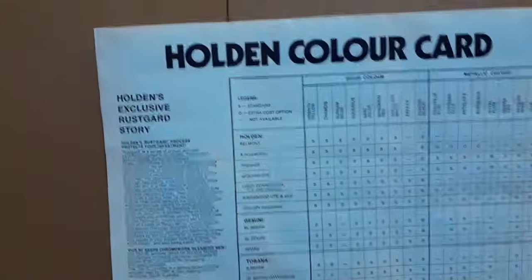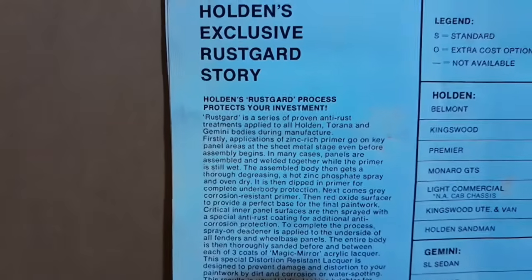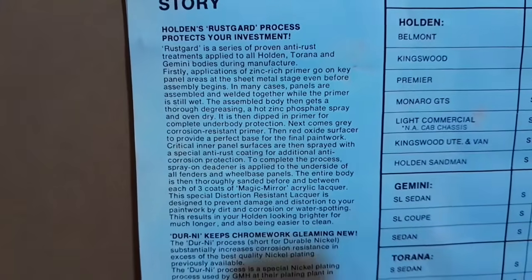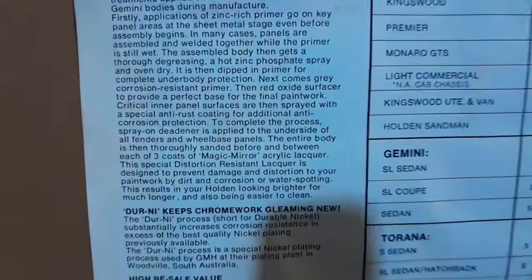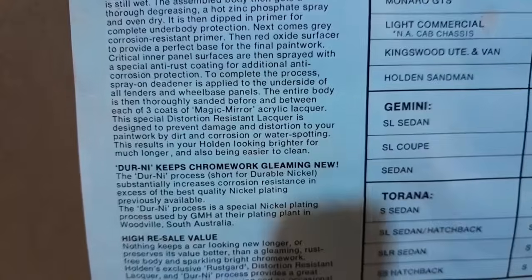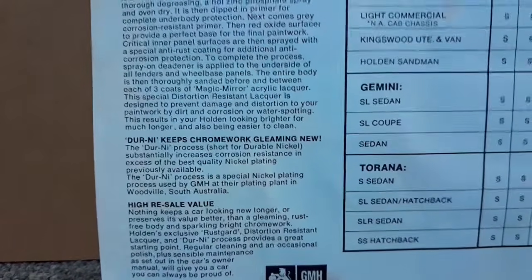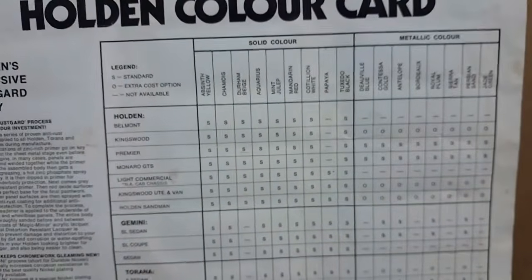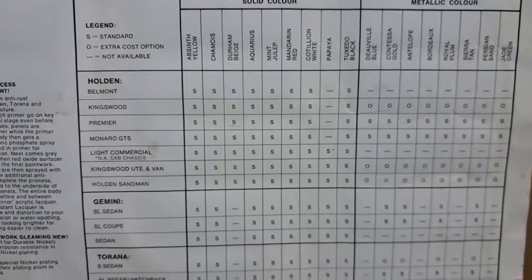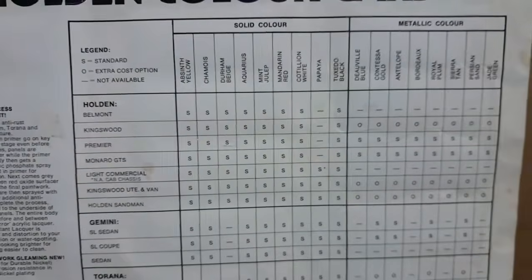And it's quite interesting, on the back of one of these brochures, it's got the Holden exclusive rust guard story. So Holden's rust guard process protects your investment. And it goes into all the details, how they used a zinc-rich primer before putting the top coats on there. And then it tells you how many, each 3 coats of magic mirror acrylic lacquer. And I think it did work for a while. It certainly made the cars look all right. But as far as longevity went, or for rust, I think it did help a long way. And of course, it depends on how people maintain their car too. A lot of problems come from people not maintaining their cars. A well-maintained car will last forever just about.